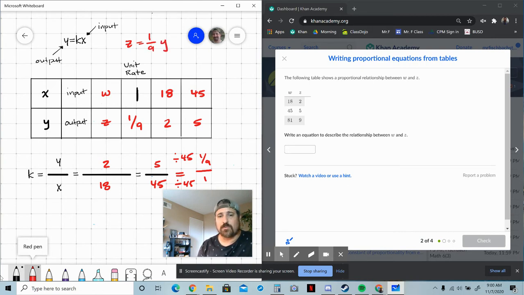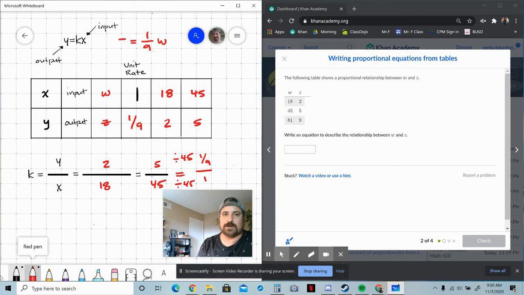If you wanted to, you could flip the relationship, right? And if you flipped the W and Z components, right, instead of it being every 1 W, sorry, I put the Y there. Why did I put Y there? That's weird. Sorry. Yeah, I don't know what I was doing there for a second. So that was silly. So the input is going to be W, right? So we're going to do 1/9 times W is equal to the output of Z.